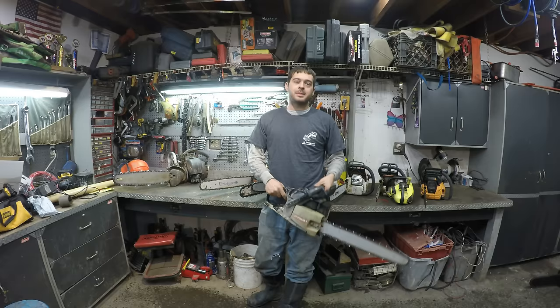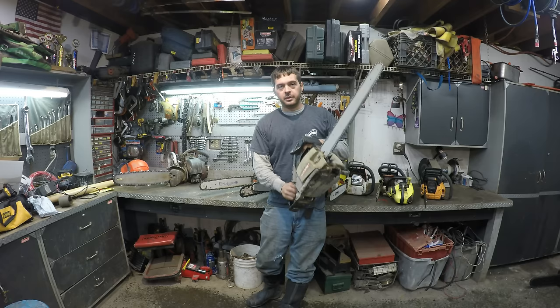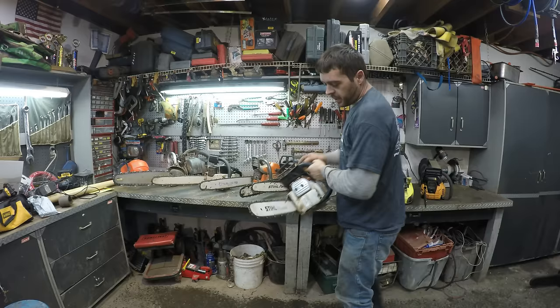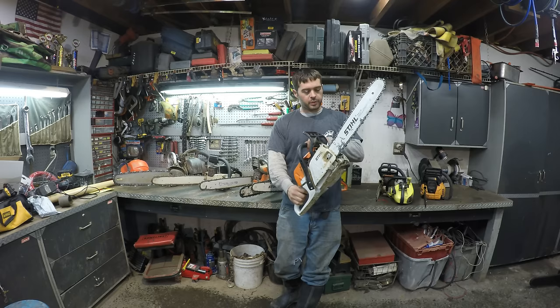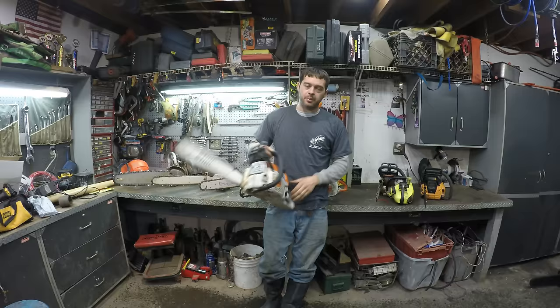At the time he had this chainsaw. This has been my dad's chainsaw forever, and this has cut a lot of wood around here. So at the time my dad bought me a brand new one. It was a Stihl 018. So it was like this, probably a little bit smaller, but that was pretty cool to have a brand new chainsaw. It worked much better than that little orange one I had prior to it.